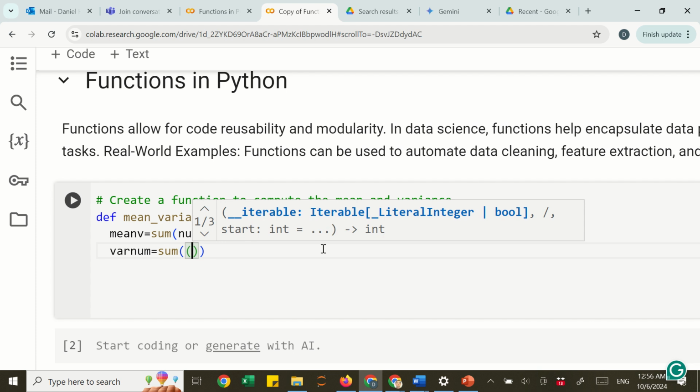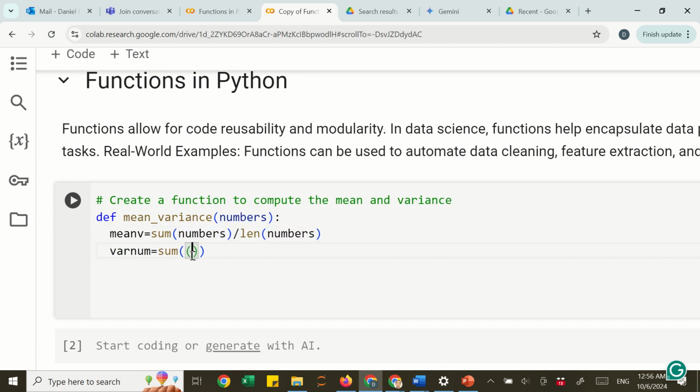Okay, so it's going to be the sum of the individual numbers. Here we need to iterate over the list of numbers. So we're going to create here a comprehension. That's how you call it. This is a for loop that I'm going to use in order to do so.